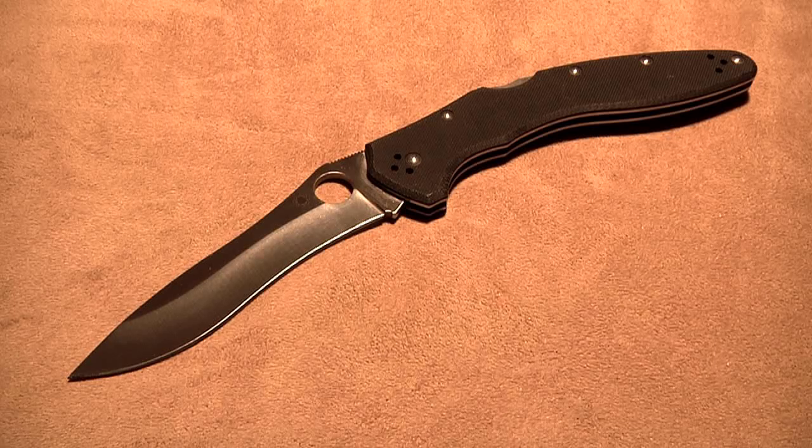So to me, this is purpose-built. This is a purpose-driven knife, but that's not utility. Yes, you could use it as a utility knife. You could cut zip ties with it. You could open boxes and string and cut a sandwich in half with it. But you could find better knives for those purposes.